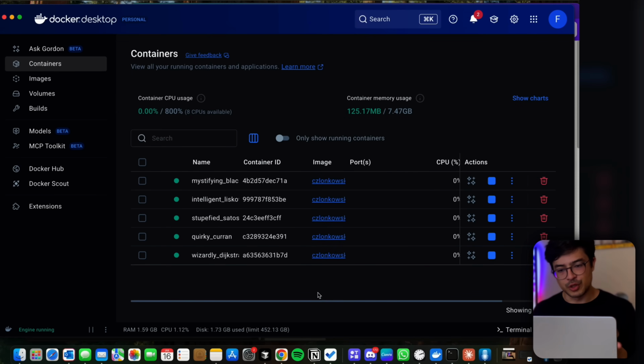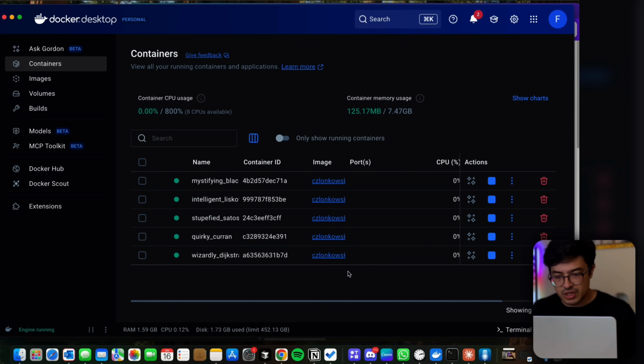So we have Docker over here, okay? The first thing that we need to do is keep this open if we want the MCP server to work. The second thing is, we're going to run a command right now on the terminal of our computer. And this is going to pull what's called an image. You can think of an image as a recipe in order to build a container. A container is essentially that virtual machine that I was talking to you about that is going to power our MCP server. And this MCP server will be communicating back and forth with our n8n account in order to add new workflows once we create them with Claude Desktop, edit them, delete them, and so on.